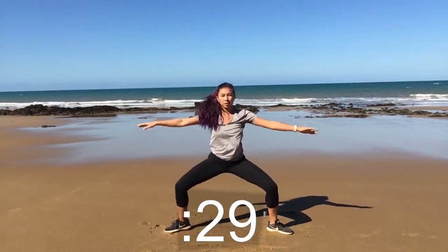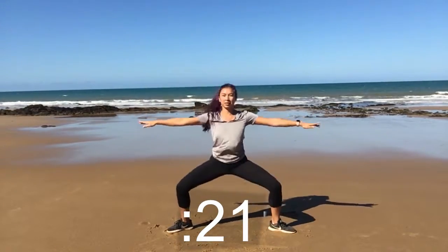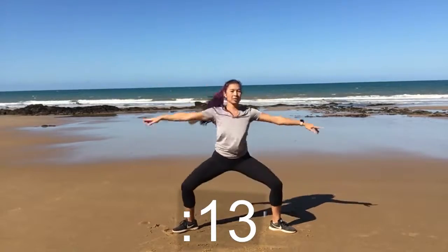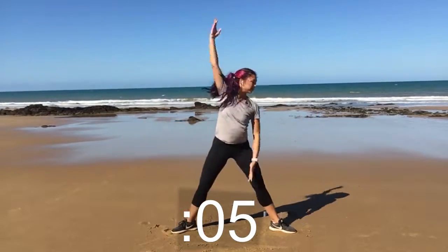And then finally, plie pulses to lean. So 3, 2, 1, lean. Similar pattern to our squat to hinge. And what I like about the plies in second position is that they also work the outer thigh and the glute as well. And the lean is just a nice little oblique stretch. You give them a little break as you switch from side to side. 5 seconds.